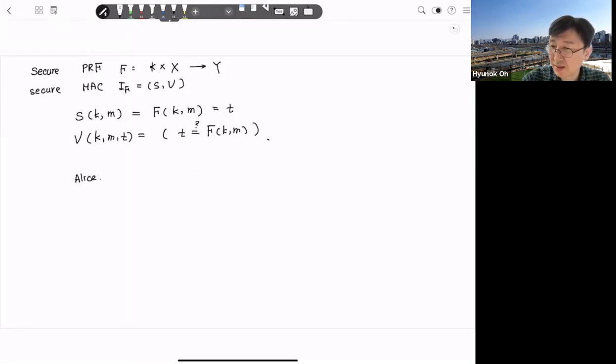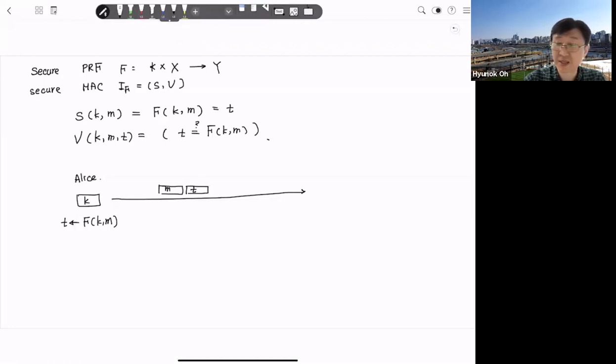So Alice has a key K, then Alice generates the tag using a random function with this K. Then there is a message and tag. So the tag size is similar to the message, right? There's Bob. Bob is checking whether the tag is equal to the random function of the message. Even though we didn't prove this is a really secure MAC, we will show that. So we are making this kind of MAC, even though we are not sure yet.